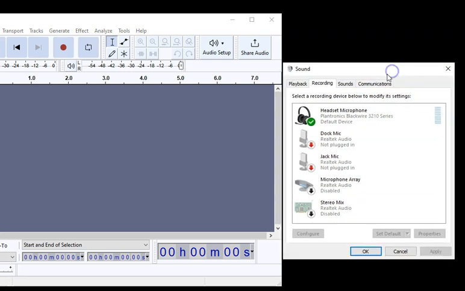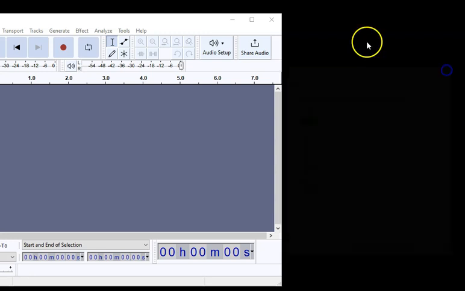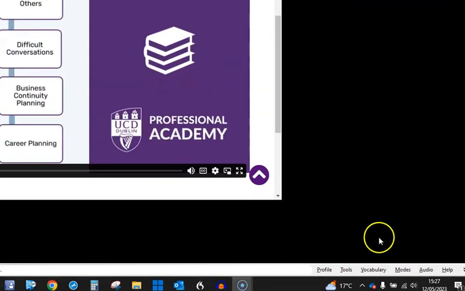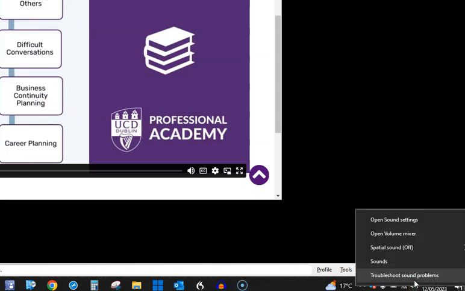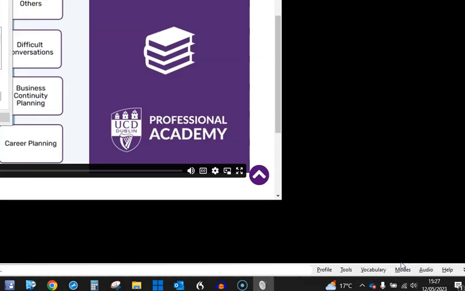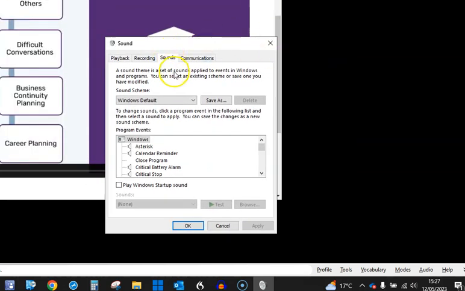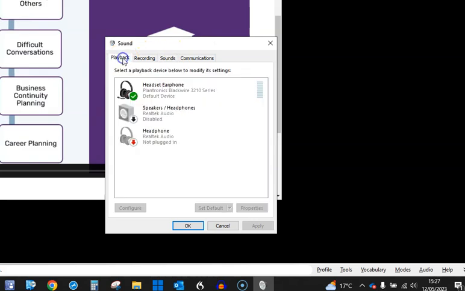Before I jump on to that, I just want to show you where this sound card is. Again, it depends on your computer. Windows 11 might be different. I'm using Windows 10, but they're fairly similar. If we go to the desktop, down in the bottom right hand corner, you should see a speaker icon. If you right click that, you should have sounds. If you don't, you can do a search and look for sounds. And here we are. Here is the sounds card on the computer.